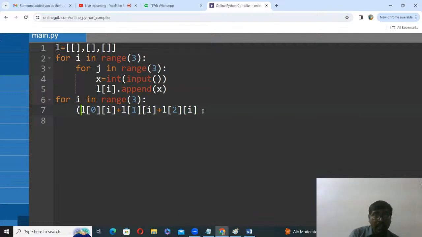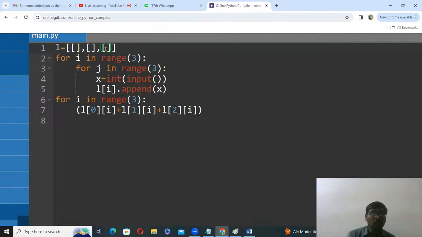So here I used the I value, meaning 0 position, 0 position, 0 position. So in this 0 position, plus in this 0 position, plus in this 0 position. So what do we have? Trainer 1 details at the 0 positions.